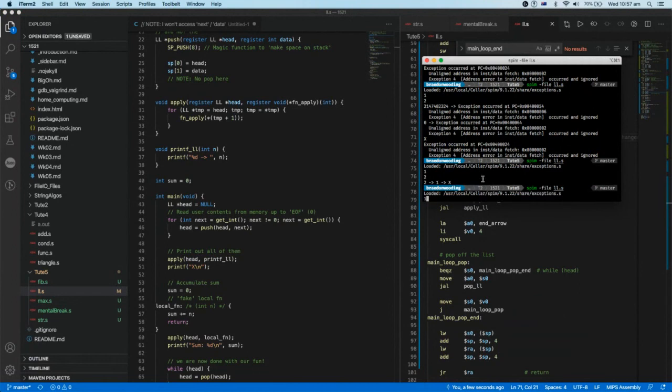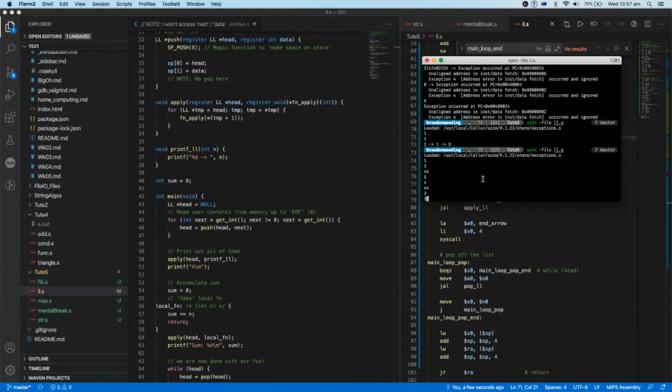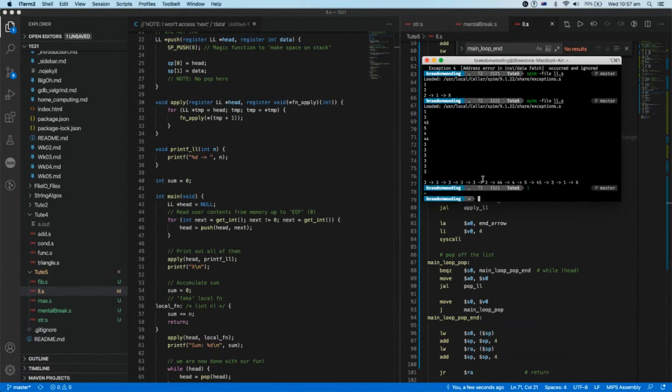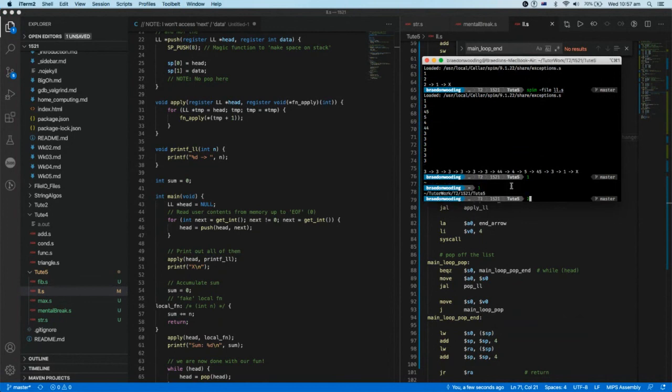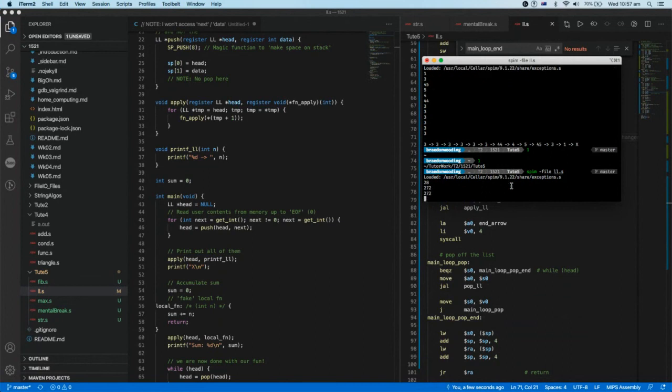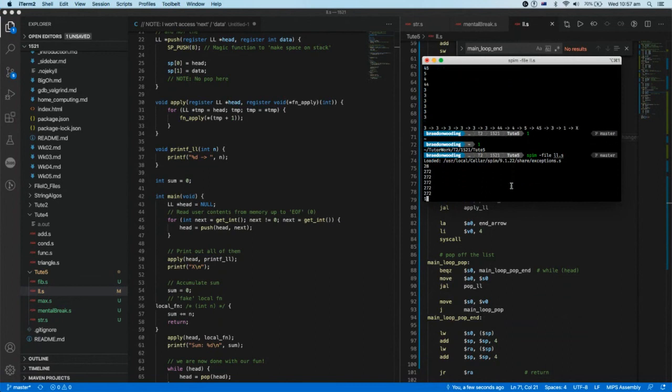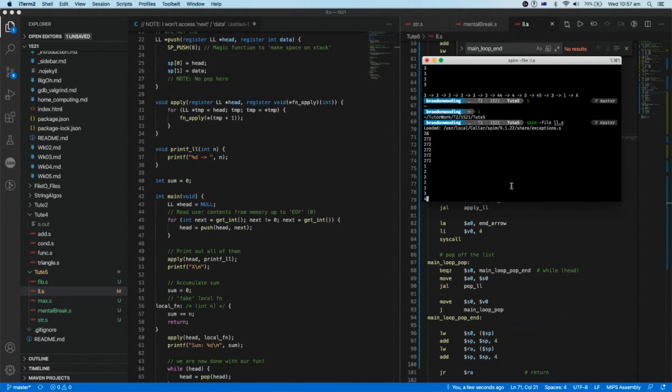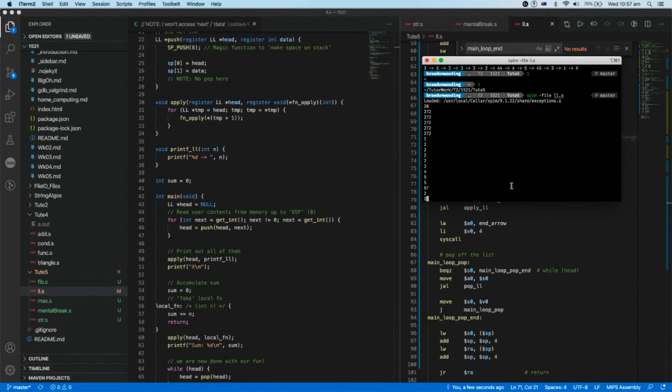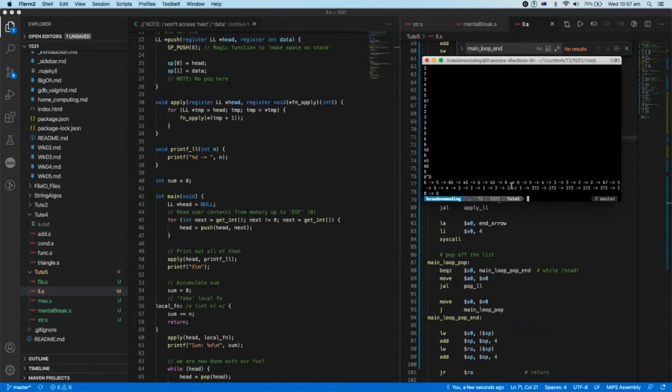Right. Okay. Let's do a crazy big list. The one big thing you notice is there's no upper limit. I think I entered a blank space, so that did that. Okay. Let's just go back to it and retry it. Right. So we see this, we're going forever, until we run out of stack space. I'm not going to go forever, but I'm going to stop there. And look at that stack. Look at it, right? We built a very beautiful linked list in MIPS.